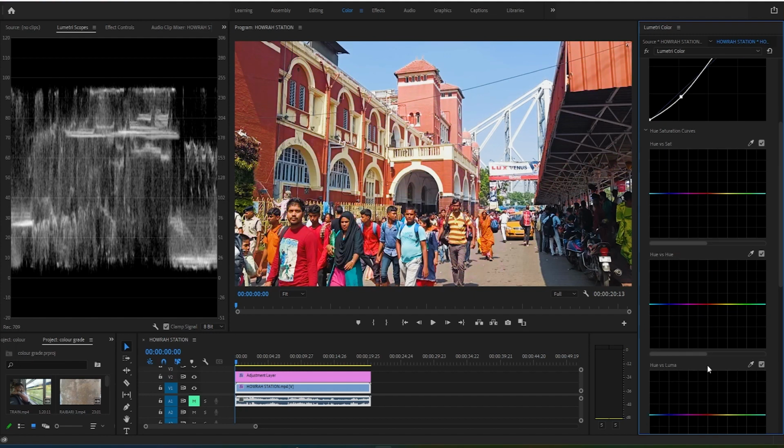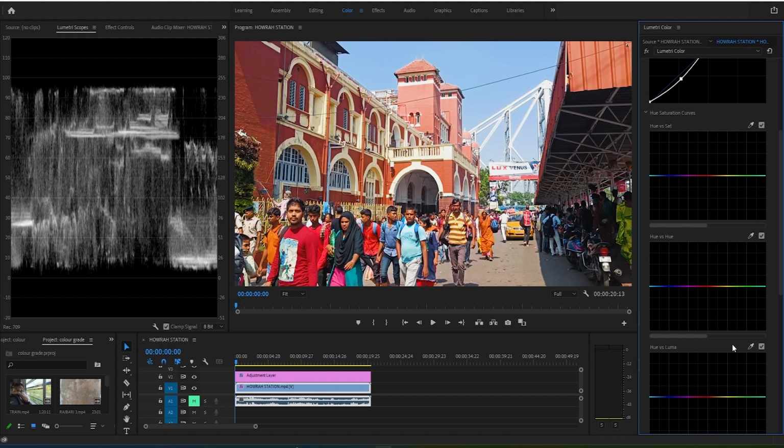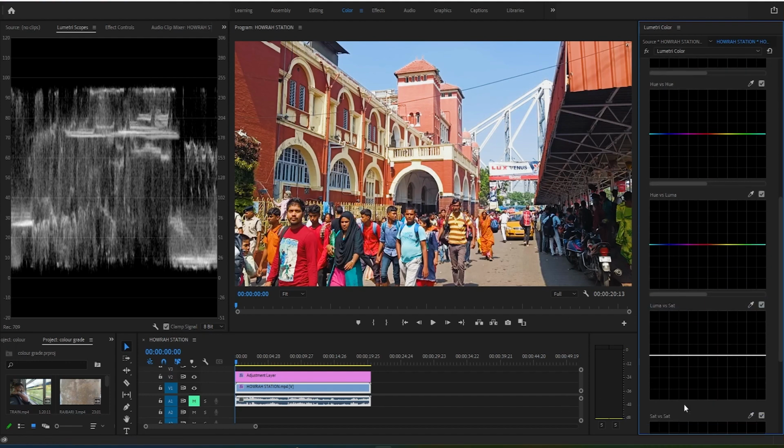This is for the luma settings or the brightness settings. So if I pick, let's say, picking here, and increase it a little bit. Okay, as you can see, the brightness is fine. And I don't think we need to do those things right here. This video does not require them, so I'm not going to play with it.